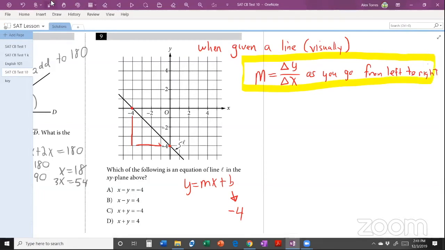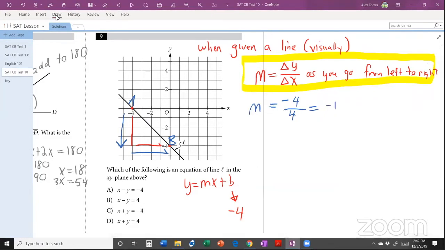So the way to do that is to say, okay, well, this is point A, this is point B. So as I go from A to B, from left to right, how much is the y changing? How much is the x changing? So the y is going down by 4. So what's our rise? It's not a rise, it's negative. It's on its way down. So -4. And how much is the x changing? It's changing by 4. So when you do it this way, the y will be positive or negative depending on whether you're going up or down, but the x will always be positive. And so the slope is -1.